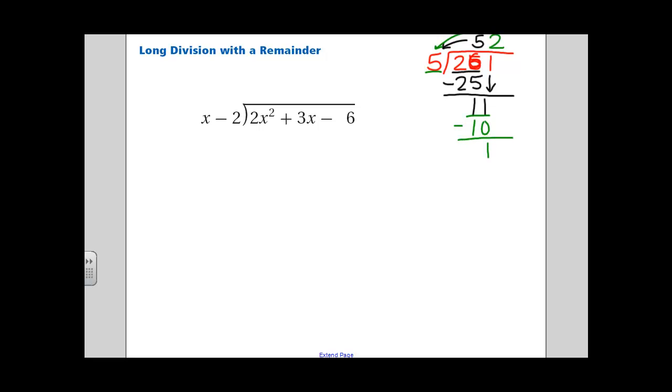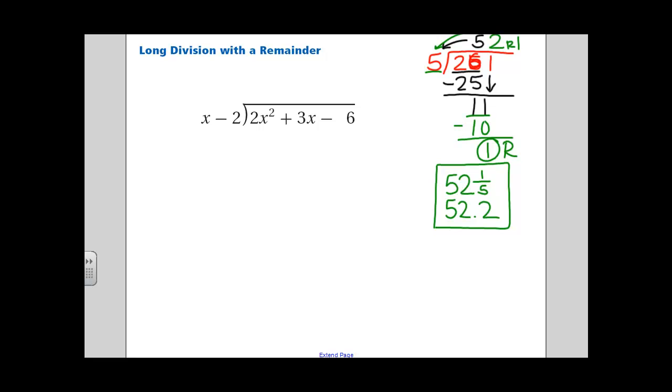And then we're ending with this problem. How many times can 5 go into 1? Well, it can't. So that means that this is our remainder. And instead of just writing remainder 1, like you might remember, we're going to write this as 52 and 1/5. Because remember, we're dividing. If we end up with 1 left over, that means 1 divided by 5. Or we could write this as a decimal. If you were to type that in your calculator, that's exactly what you would get.